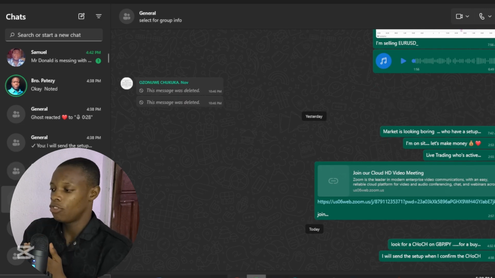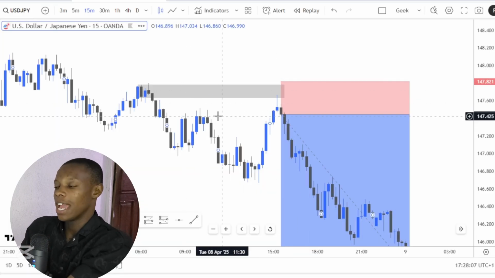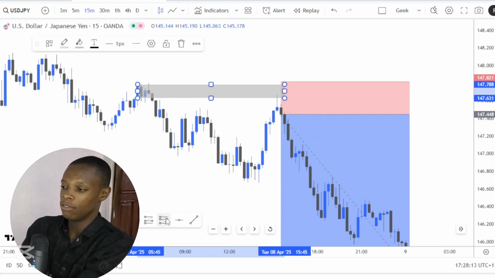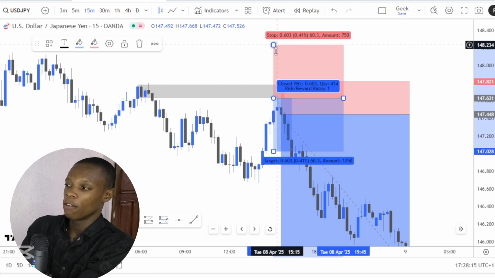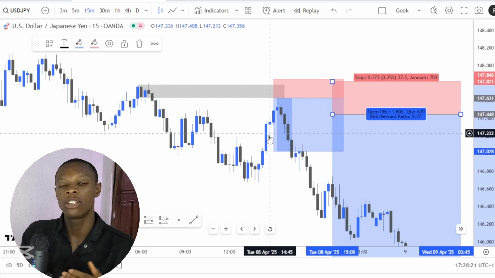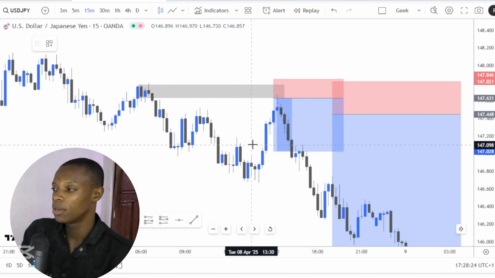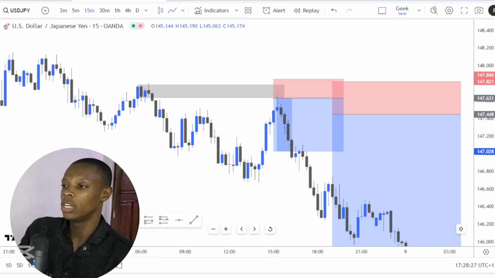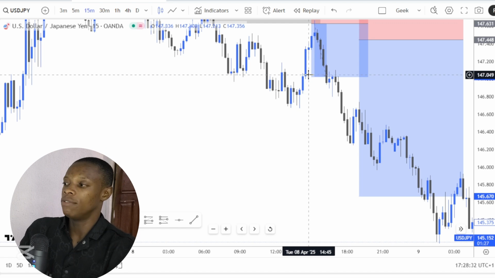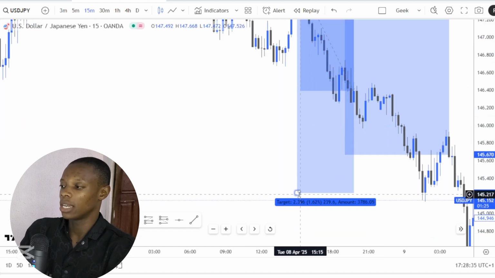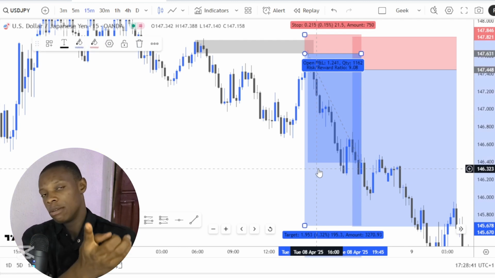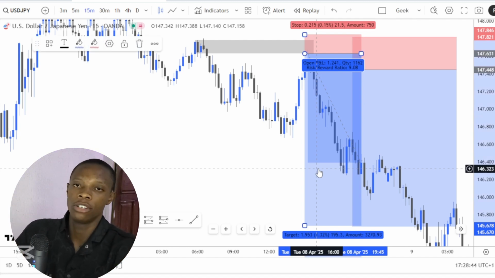Now, I took that very trade when the price had taken out this very high as the liquidity, which is protecting this order block. On tapping this order block, we did not catch it from this move. We did not enter from this very extreme move. If we entered from there, our stop loss would be so small, because if the price is going to respect that order block, it won't go deep before going down. So if we took the trade from this OB, our stop loss would be about 21 pips. We would target this very low, and that's about a 1:9 risk to reward ratio. Just imagine you taking a 1:9 risk to reward ratio, right?